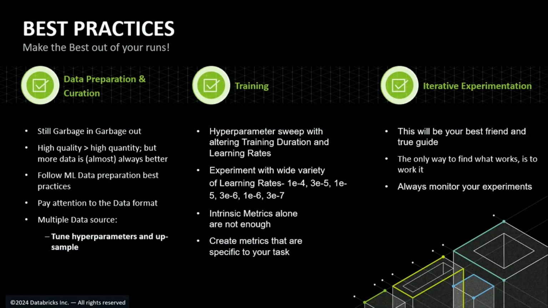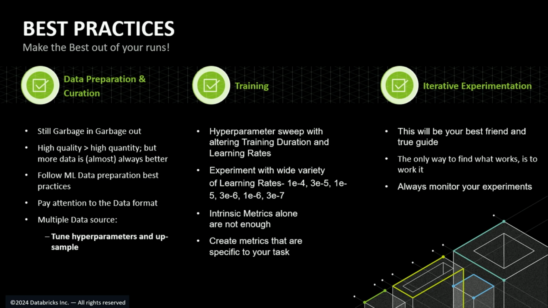To end, there are certain best practices that we want to share with you that we learned over the course of our project. The first one is around data. Cannot emphasize enough. It's still a machine learning problem. Garbage in, garbage out still holds good. Remember that high quality data would trump high quantity data. But if you have more data, use it, right? Follow the machine learning data best practices. So for example, duplicate entries, how to tackle the dirty data. Make sure that you follow those, they still apply.